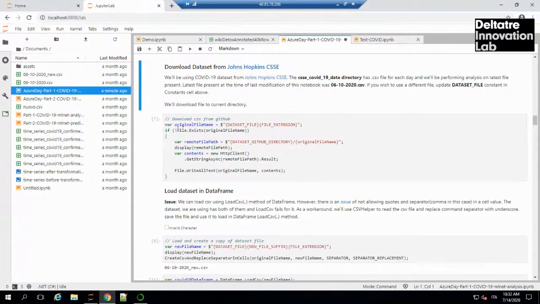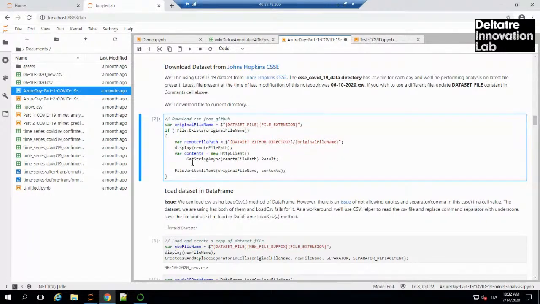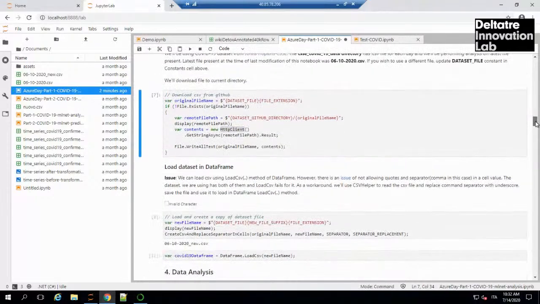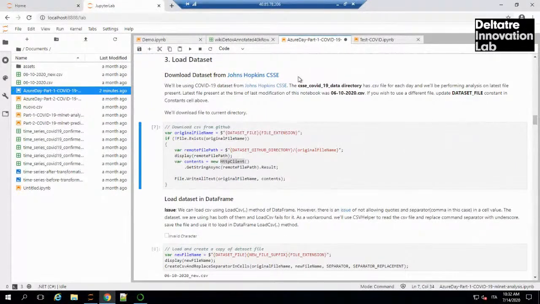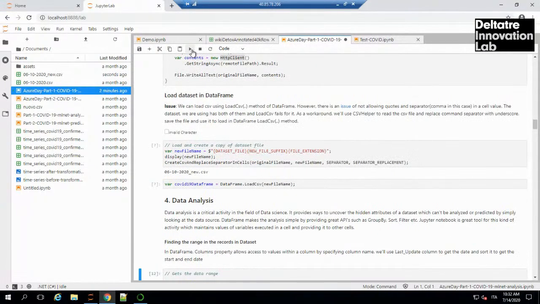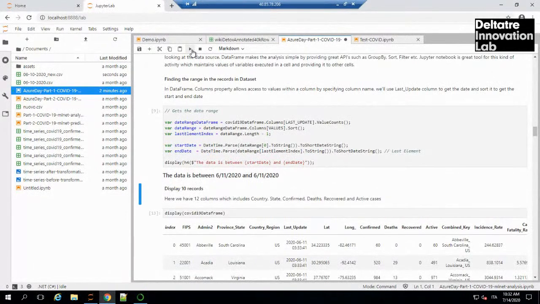So I try to download with an HTTP request with an HttpClient, which is a very common class for .NET developers. I make an HTTP request and save these files on my folders, my file system. After that, okay, I downloaded it. After that, I loaded this data, and I want to show you this data.